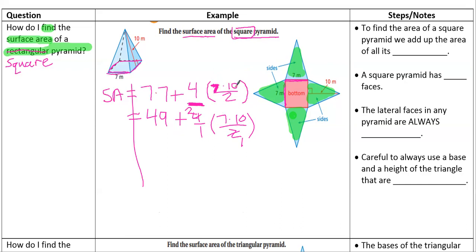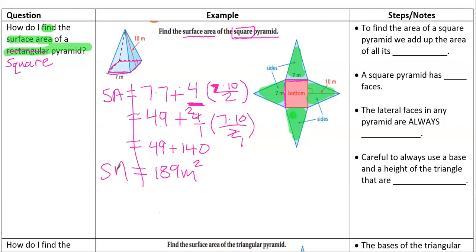So if you'd done 7 times 10, that's 70 divided by 2, that's 35. And then you do 35 times 4, and what is that, 140? Well, we should get the same thing here. So equals 49. I probably should have given myself more room, but that's okay. 1 times 1, that's just a 1 in the denominator. But 2 times, well, I guess 7 times 10 is 70 times 2. Yep, that's 140. We add those together, I get 189 meters squared. It's area after all, surface area.